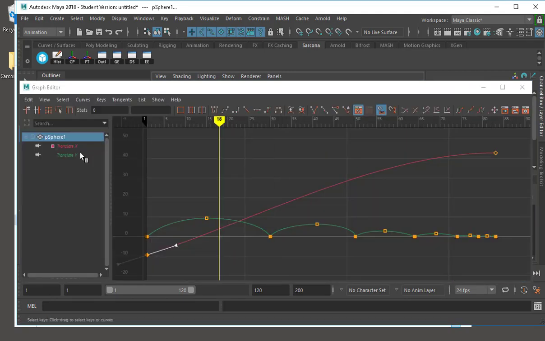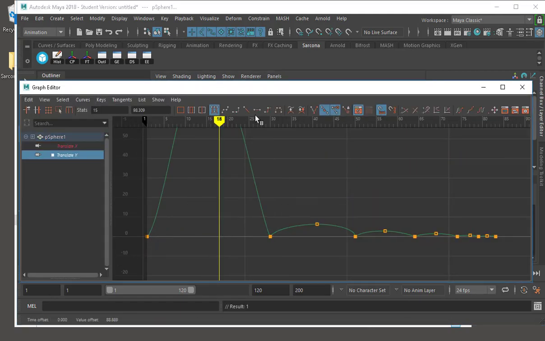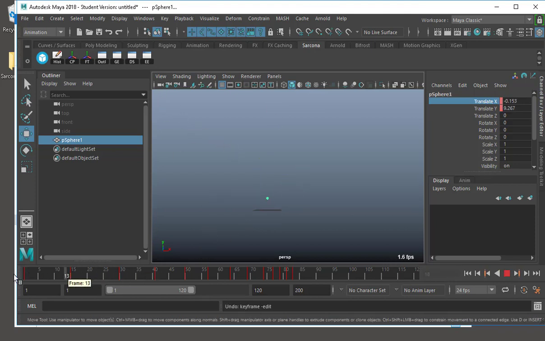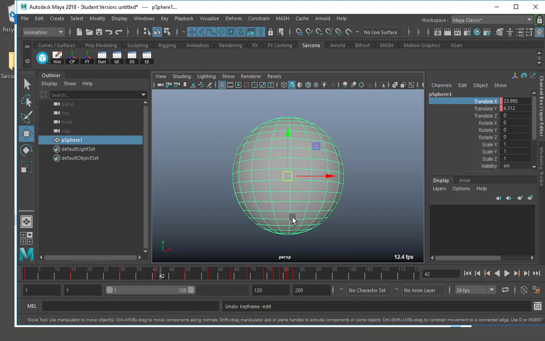If the ball went up too high, and again, I'll exaggerate it, I have to be pretty far back. Well, really far back. Look at that. Really far back in order to see the ball do what it's going to do. Okay? Now, again, for some animations, that might work. Not this one. There we go. That's a nice little bounce.